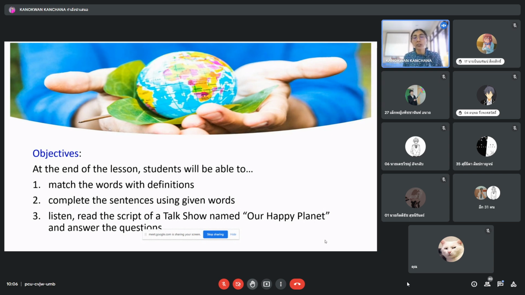Yes, we're going to learn the vocabulary first, because later we're going to listen to the story, and then we're going to read the story, and later after that we're going to complete the sentences using all the words you learn. And after that, everyone, we're going to answer the questions, only 3 questions today, everyone. And we're going to assess your comprehension. So that means how well you understand the lesson today.